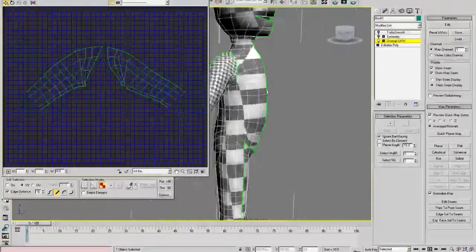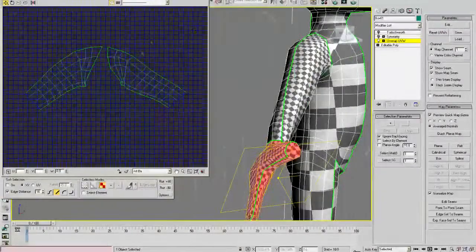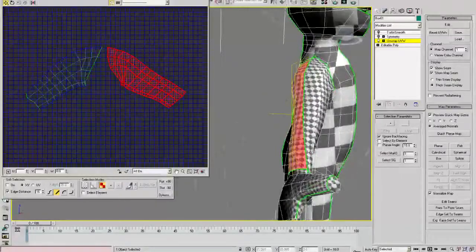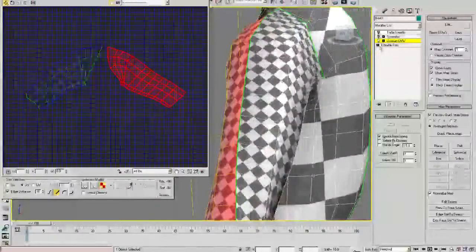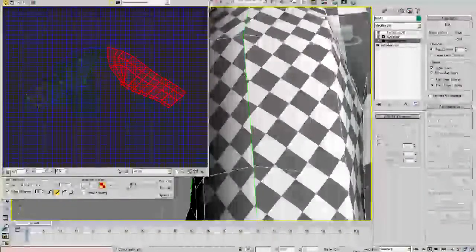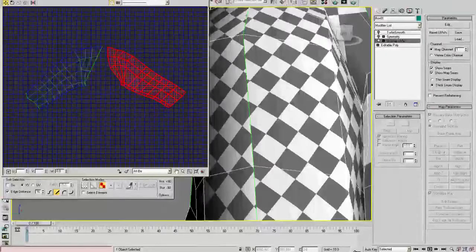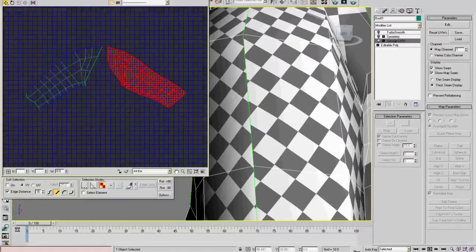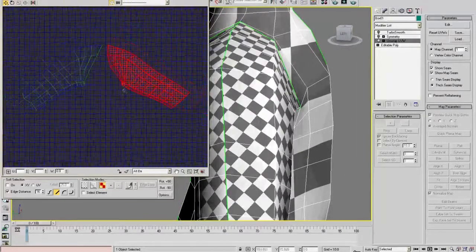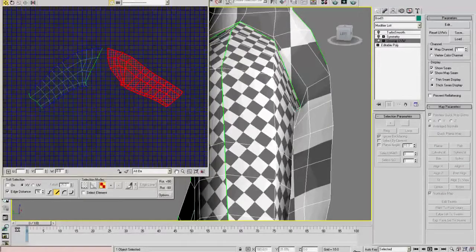Okay, so now we've got two arms. They're both the same scale and they're looking not bad. But if you take that off and look closely, we have got a definite seam here, as the green line shows us. We can see there's an interruption in the checkered pattern, and that's a seam. What you need to have is these verts on the UV map welded to these verts.